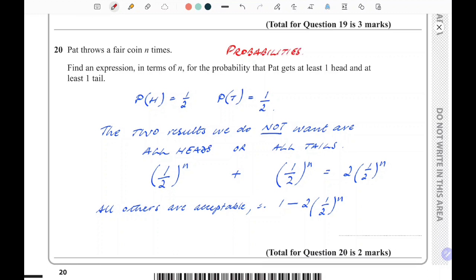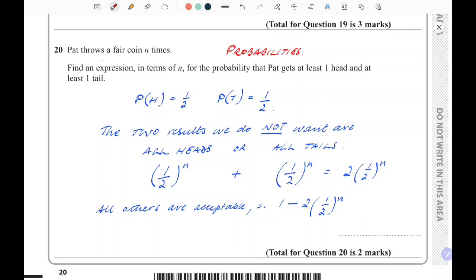And it's the second time in this paper that they actually use the result that all the outcomes in an event add up to 1, and that you have to take away what you don't want. So rather than adding up all the probabilities, you take away the couple that you don't want, and whatever you're left with is what you want. If you're not sure on that particular method, please go back and look at it again, or drop it in the comments, and I will happily do a video on that.